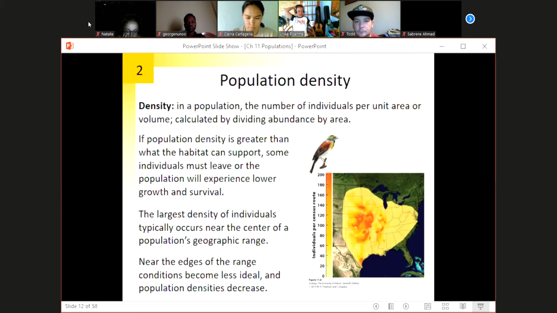So here we're looking at a map of bird species and individuals per census route here on the left and geographic area. And as you can see, this bird species is found over a wide range. It's apparently not found in Florida except for the edge of the panhandle. So yellow is where the species has been found, but those darker oranges are where you have a lot more individuals per census route. So the density of that bird species is greater where the dark orange is as opposed to the light yellow. So near the edges of the range, and this goes right back to what Sierra was talking about, the edges of the range are harsher, they are less ideal, and so you see the densities of the population decrease.